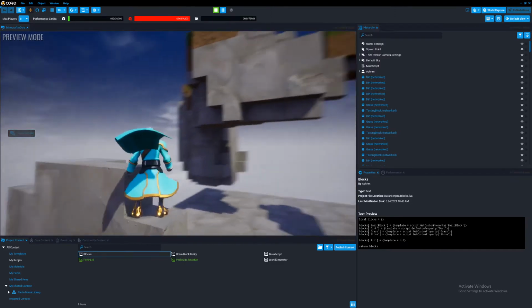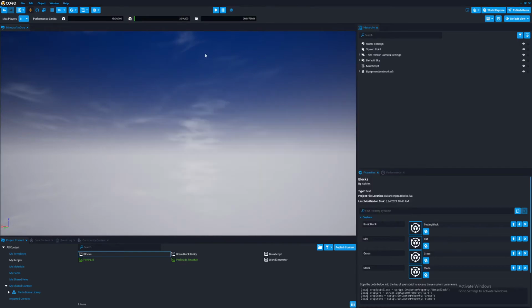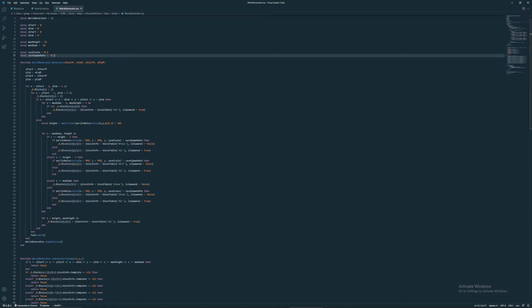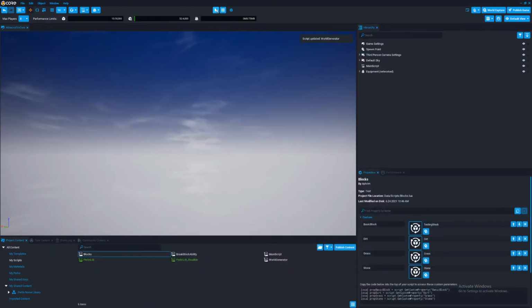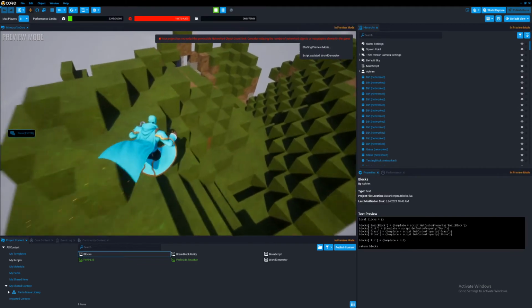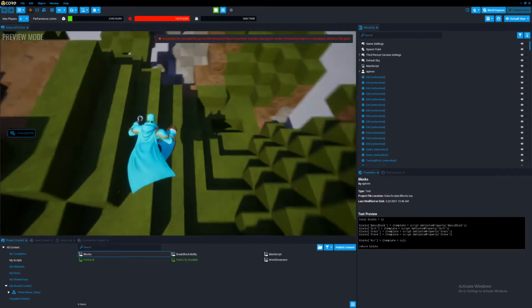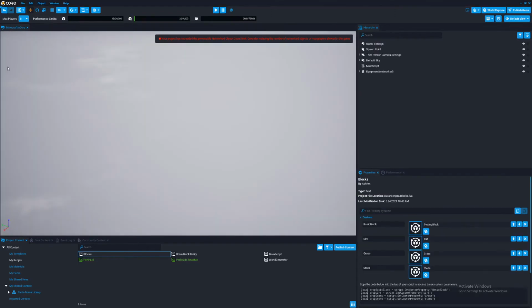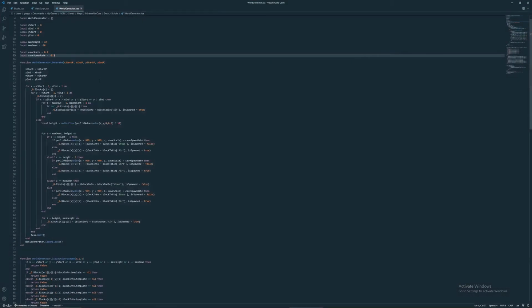We can set this to negative, which is actually what is causing so much cave. That's a bit nicer. And of course, you can play around with these values.